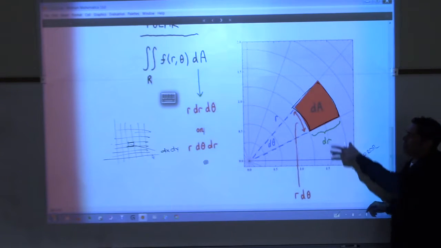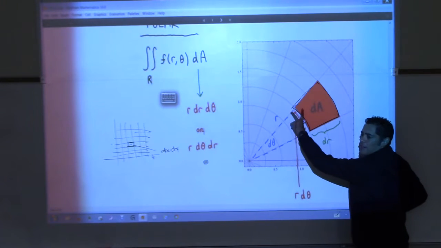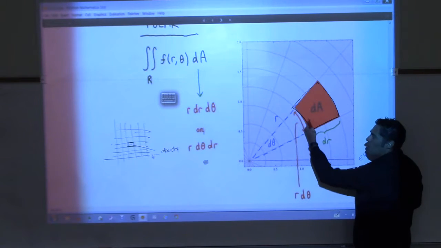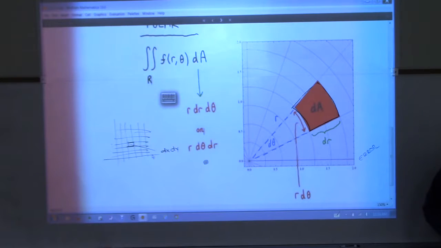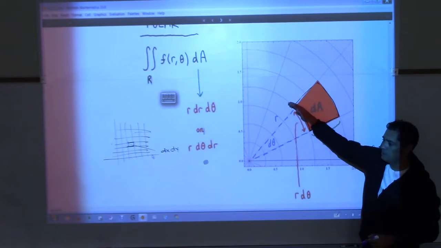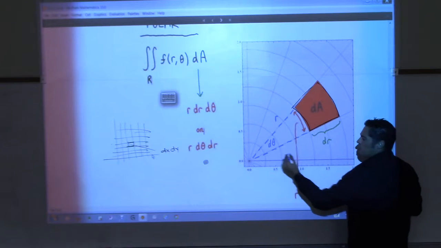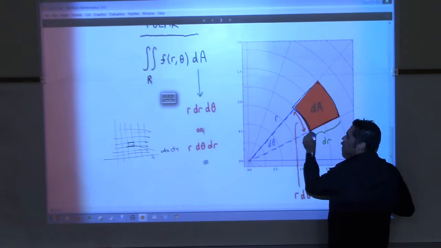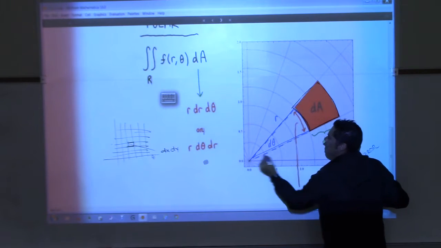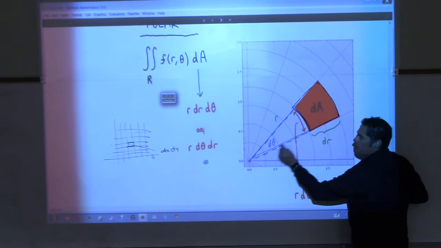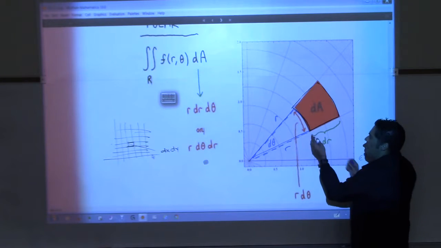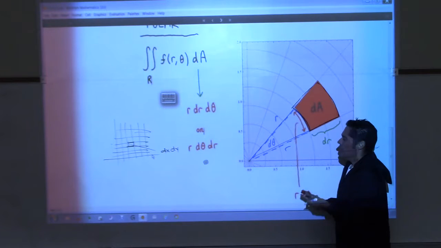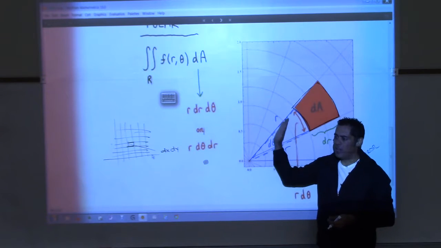So what I need to figure out is this side times this side. This side, the best way to estimate this side, because it's a curve, is to use S, the arc length, that length right here. Okay, so the picture I drew a second ago to recall from pre-cal, that's this picture right here. This is R, right? The distance from here is your radius. And then this angle you're sweeping through is your change in your angle, your d theta.